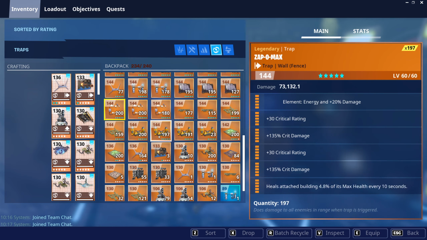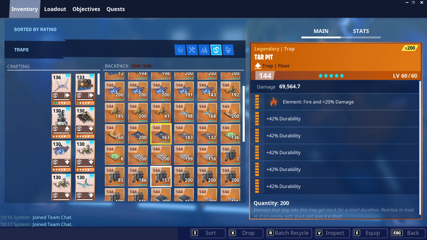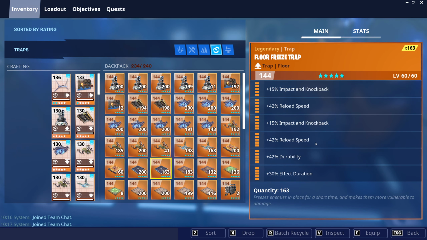There you go. So double crit, but healing attached building for 4.8% on max health. They do get some husks bashing away. Freeze trap 130. It's the exact same as my other one, except these ones are 124. So double impact knockback, 142% reload speed twice, and effect duration.